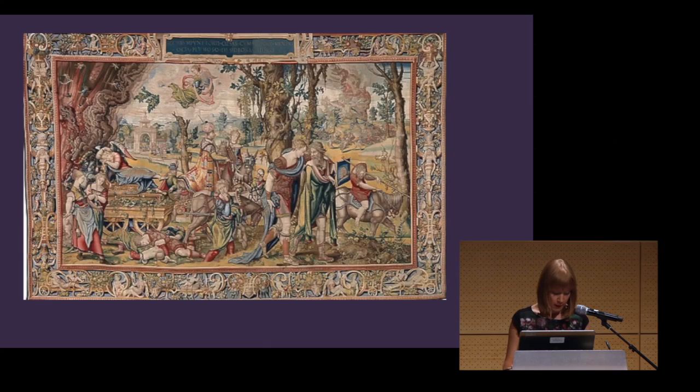The fourth set, finally, done for an unidentified patron but later possibly owned by Charles III, Duke of Lorraine, was again executed under the direction of Willem de Pannemaker. The set is generally dated to about 1548 or 1549, closely following the third edition, and its borders are decorated completely with the Flemish grotesque motifs.